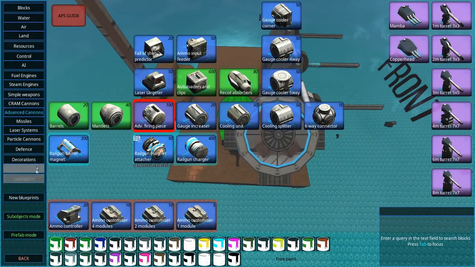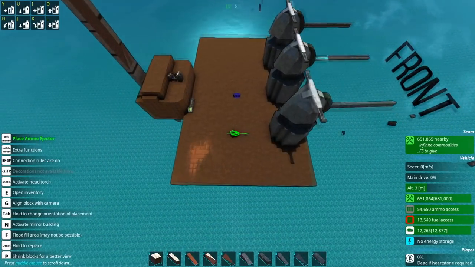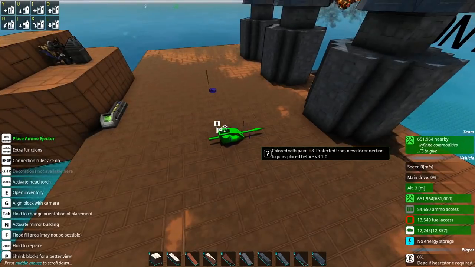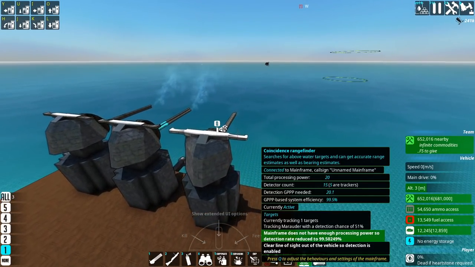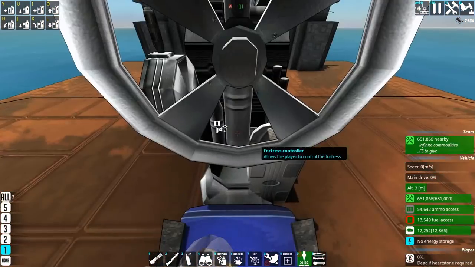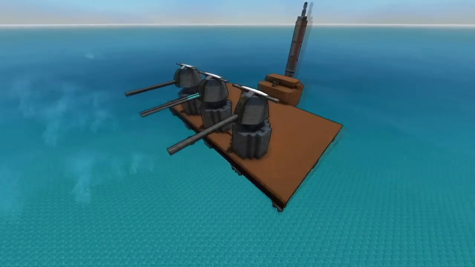The other way is to use ejectors. Using ejectors is something I keep forgetting to do, but that's a great way to stop your advanced cannons from being too volatile. And as for complicated, well, that's something that's fixed with time. So overall, advanced cannons, best weapon system in the game.